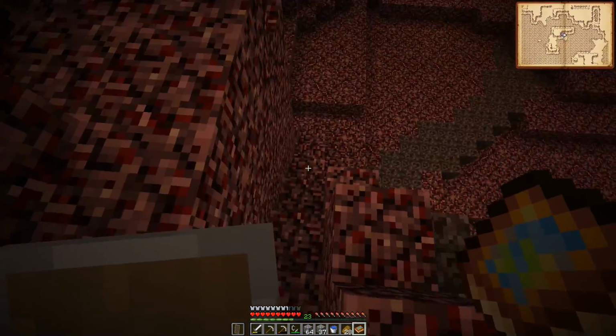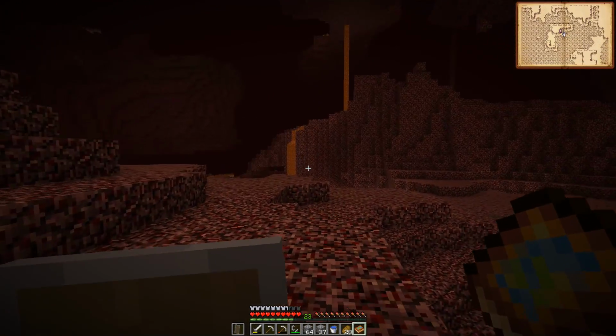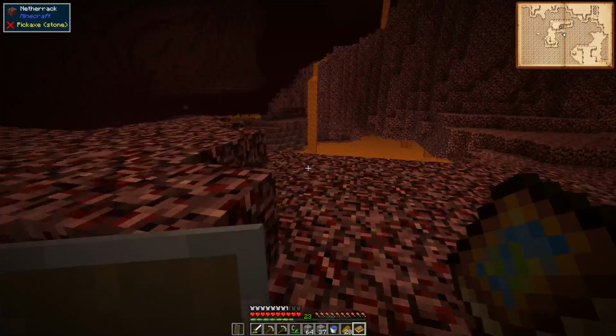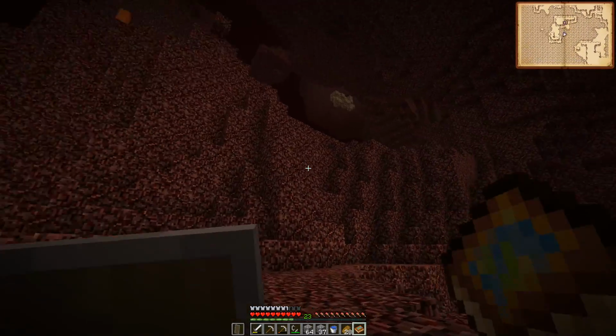We just want to run across the way here and see if there's anything out here in the lava lake that we might need. There's some of that stuff over there. Maybe we'll get some of that magma block too.